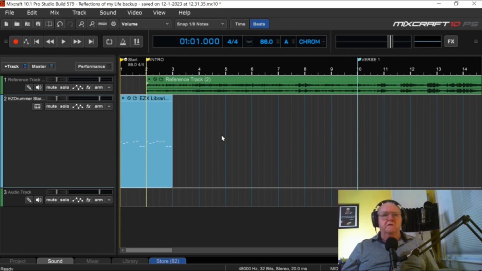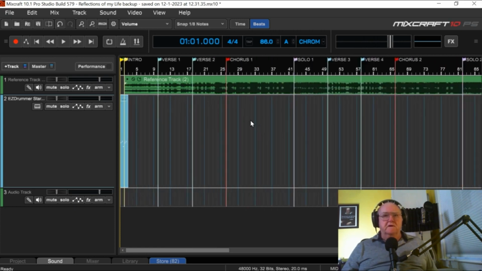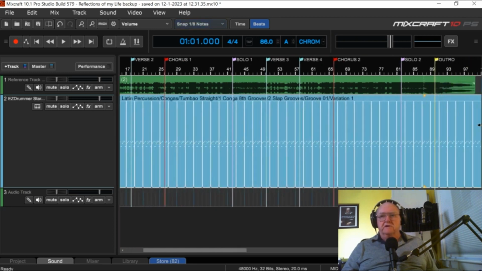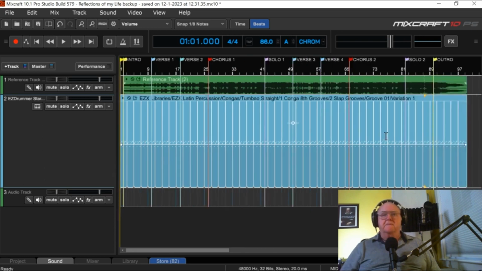And here it is. If I press play there, and there is our groove. Now what I'm going to do, I'm going to drag just that groove out to the full length of the song. And as we saw, we can just grab it on the end with those double arrows and just keep on dragging till we hit the end of the song there. And let's just press that 0 to get it back to the project size.